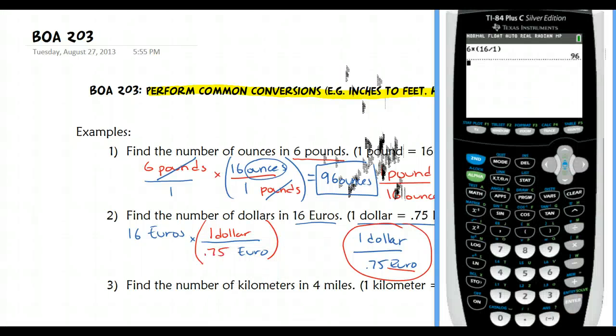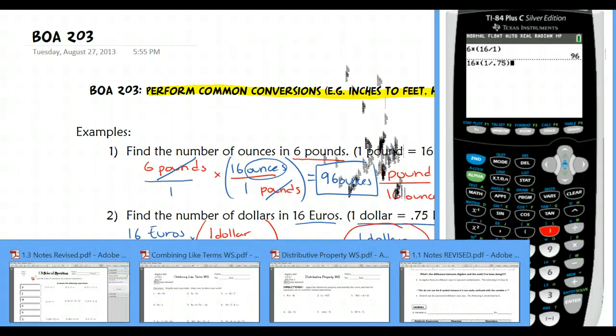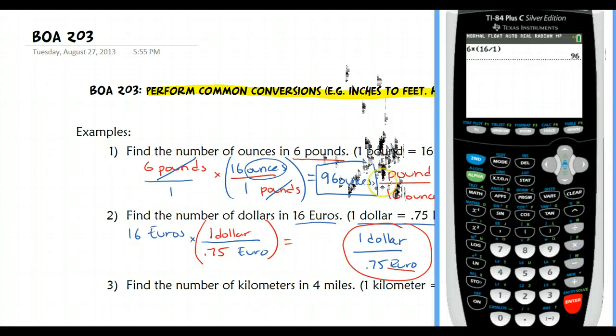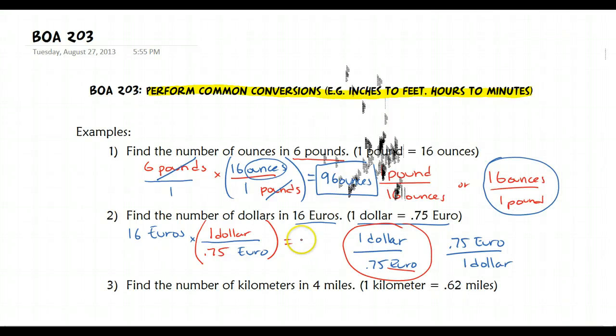Okay, so let's take out our calculator. We're going to type in 16, then multiplied by, in parentheses, $1 divided by 0.75. So that's how we represent fractions. Again, whenever you put a fraction into your calculator, you're going to use the divide key. Alright, so let's hit enter on this, and we end up with 21.3333 repeating. So that's about $21, and let's round to 33 cents.